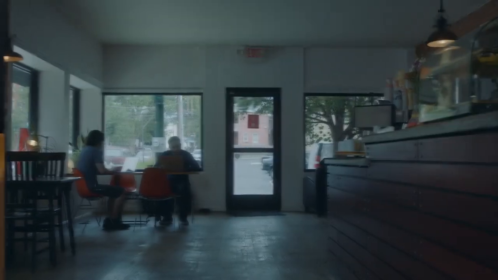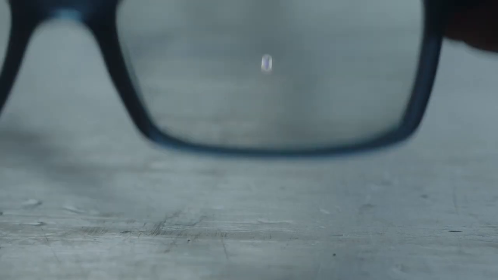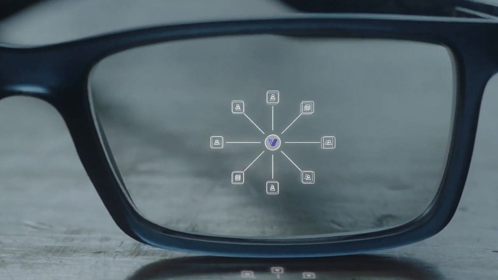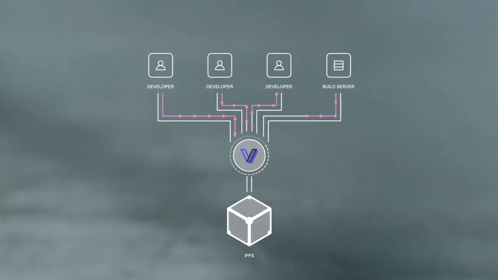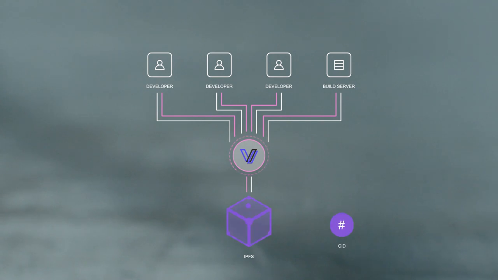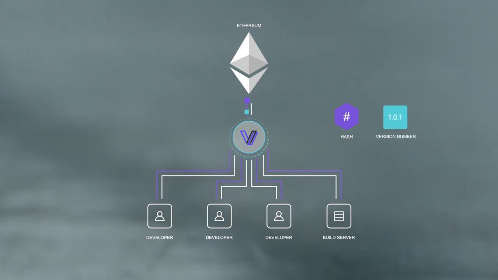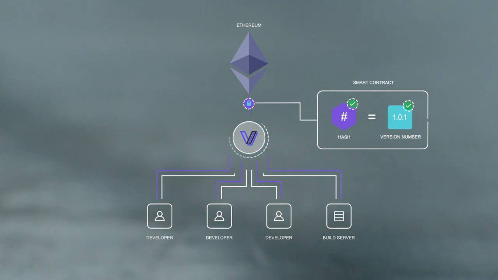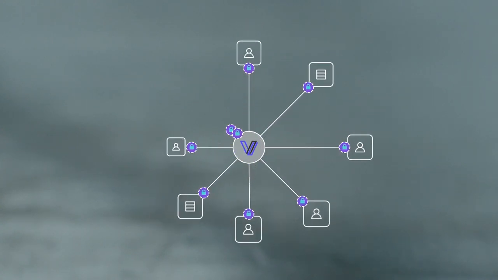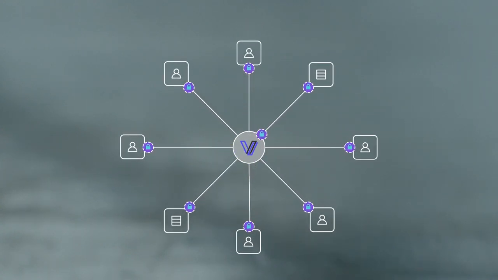Valist actually couldn't exist without IPFS. IPFS is our primary storage layer, and it comes with a lot of security guarantees out of the box. We take the content identifiers or the content addresses from IPFS, and then we coordinate which of those belongs to a particular version, like 1.0.1, for example. Once we have that coordination, then the entire network can deliver that specific piece of software to wherever you need it to go in a secure way.